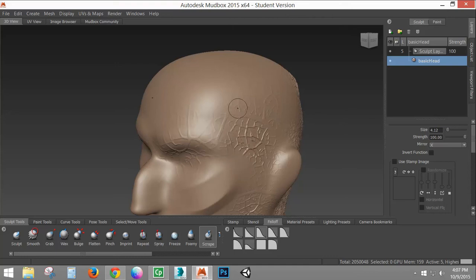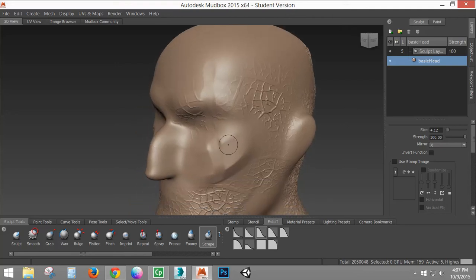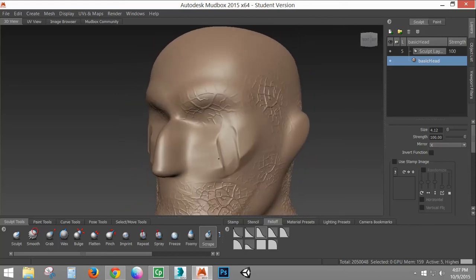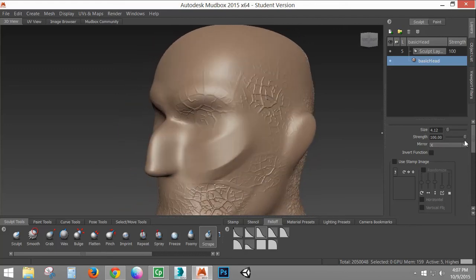Turn that all the way up. It's almost like wax, but the opposite direction. As I continually go over an area, I can just keep removing. So that's pretty cool.